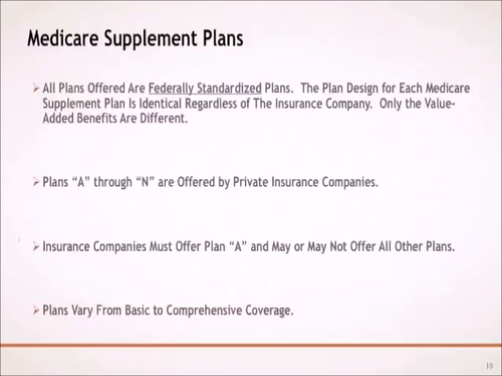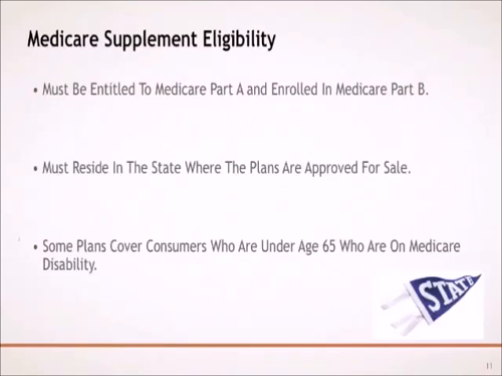The only difference between plans are the value-added benefits the insurance companies may offer. Supplement insurance plans are lettered A through N. All insurance companies must offer Plan A, but may or may not offer all the other plans. Medicare Supplement Plans' coverage of Medicare's deductibles, coinsurance, and copayments vary from basic coverage to comprehensive coverage. Generally, the higher the lettered Medicare Supplement Plan, the more gaps of Medicare are covered. To be eligible to purchase a Medicare Supplement Policy, you must be enrolled in both Medicare Part A and Part B, and you must reside in the state where the policy is approved for sale by the state's Department of Insurance.